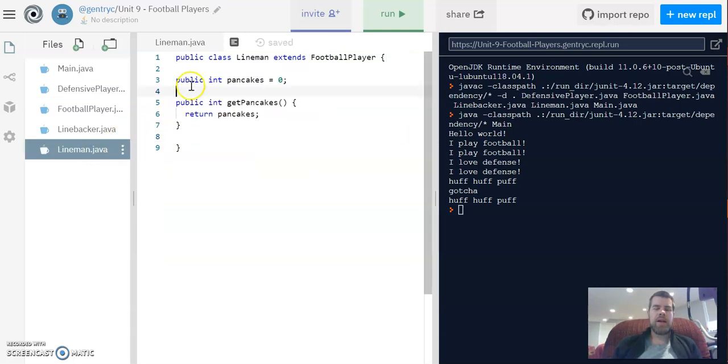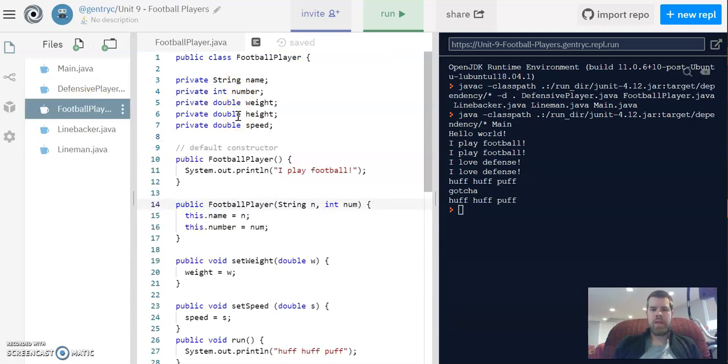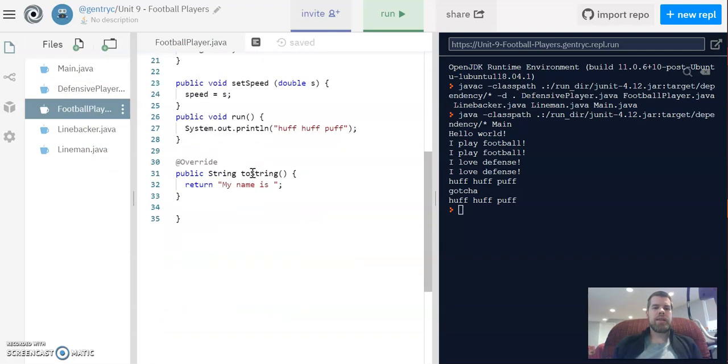And then in our lineman class, our lineman extends football player. I've written no constructors here, which means by default it'll just make a default football player and implicitly call the football player constructor. So a lot of different examples there, a lot going on. Look at those examples from section 9.2 and look over these examples really closely to make sure you understand those ideas. All right, let's get to it.